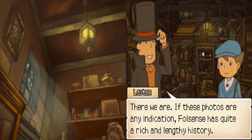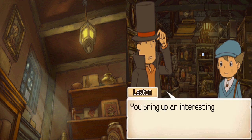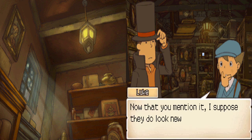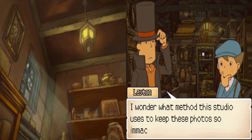There we are. If these photos are any indication, Folsense has quite a rich and lengthy history. How neat. With enough of these pictures, I bet you could see how the town developed. You bring up an interesting point, Luke. But if these photos are that old, why do they look so new? As you mentioned, I suppose they do look new. Normally, with shots this old, the image is a bit more deteriorated. I wonder what method the studio uses to keep these photos so immaculate.